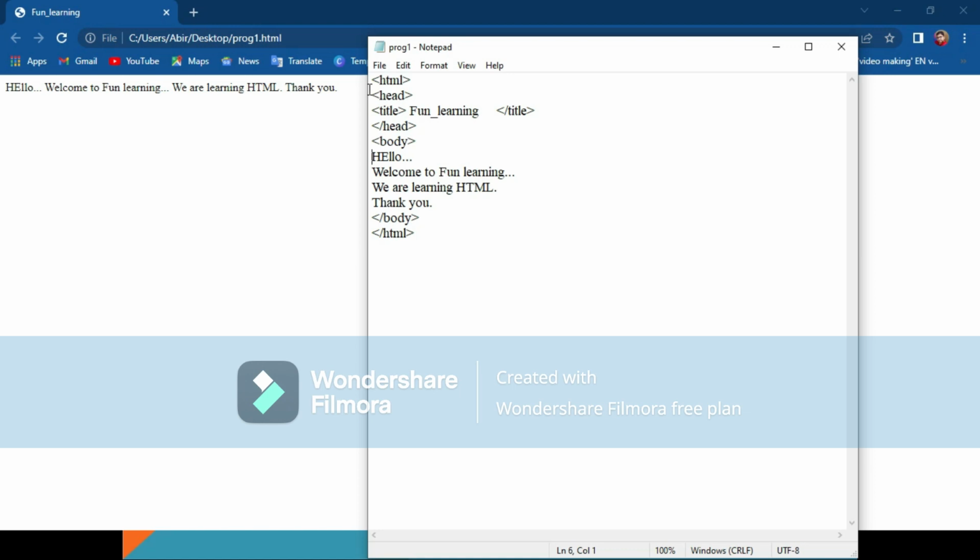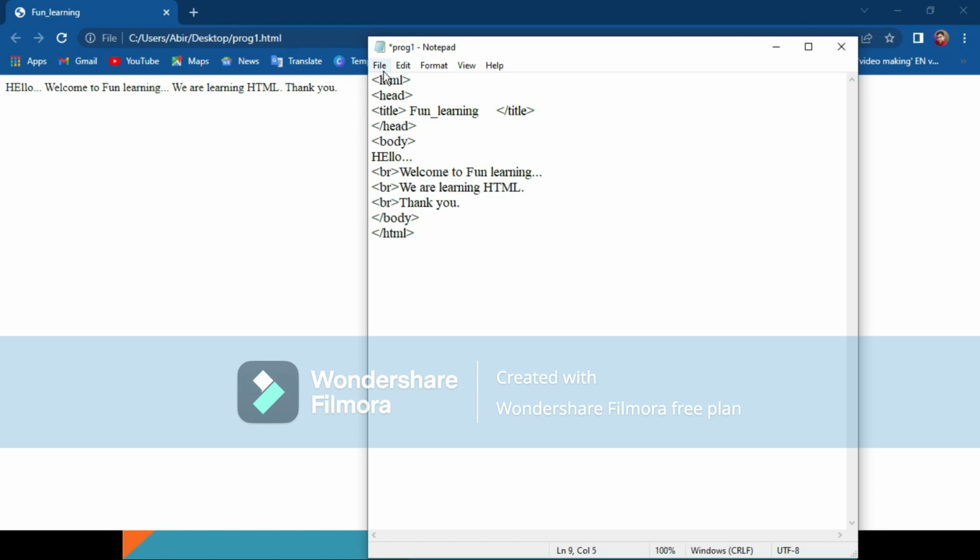So here if we want to give any new line, if you want to break it into a new line, before this line you should use the break br tag. You can mention here also the br, or here also you can use the br tag. Means before starting the line you should include the br tag. Here also we will write the br tag, and here also we will write the br tag.